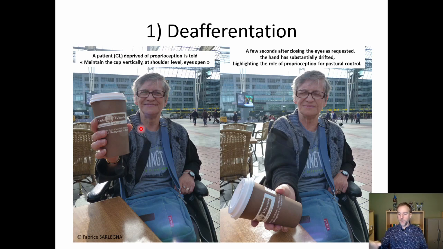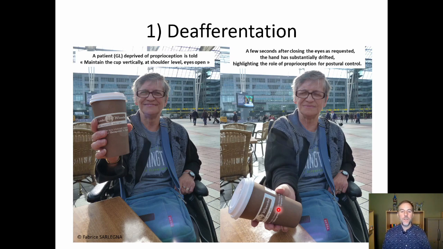She can keep the cup there, and if it moves, she sees it move and she can move it back. Now, if we ask her to close her eyes, now she can't feel the cup, she can't see the cup, and what will happen is the cup will just start swerving, and that's obviously why the cup is empty here. So you can see she doesn't even realize that the cup is not where it is anymore, and eventually it'll swerve far enough that she might lose it or even drop it.